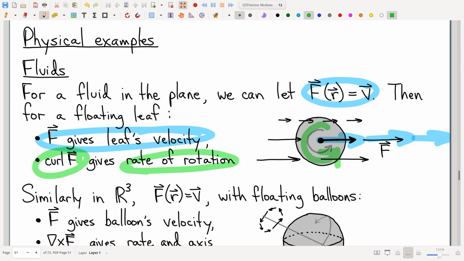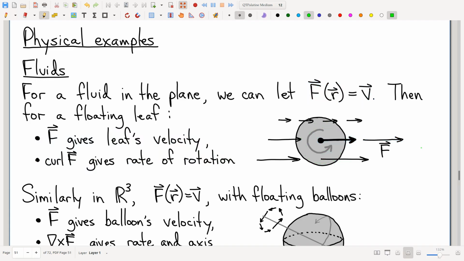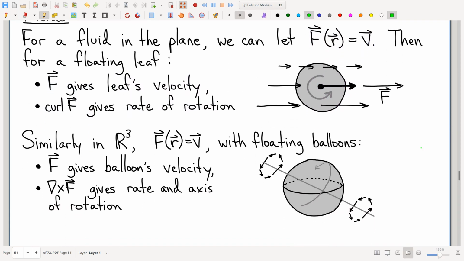So, same thing in 3 dimensions. Really, very similar. Now, though, the rotation represented by curl is just a little bit more complicated. I have to describe around what axis the air, water, whatever, the fluid is rotating. And then, once I've established around which axis, I can talk about how strong the rotation is around that axis.